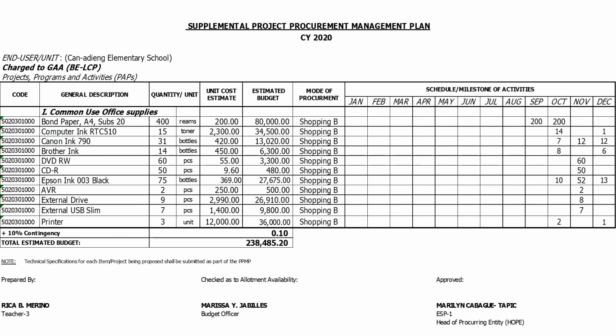This is the code, general description, quantity, unit cost estimate, estimated budget, mode of procurement. And these are the schedule or milestone of activities.